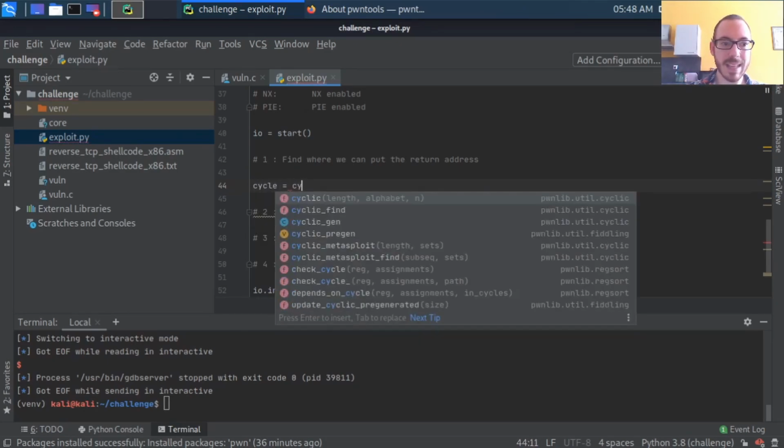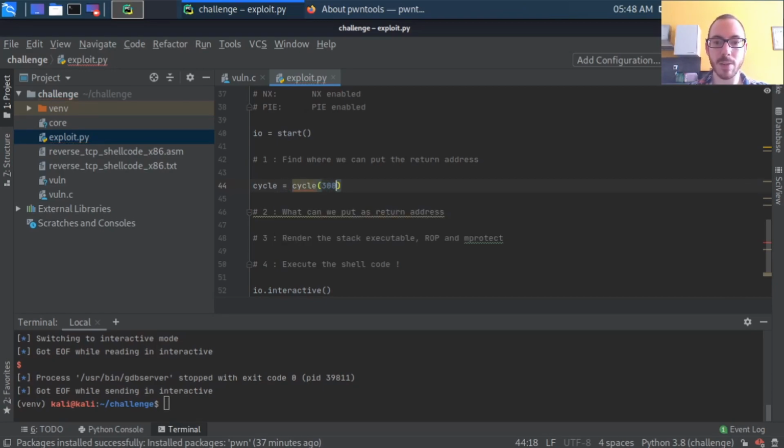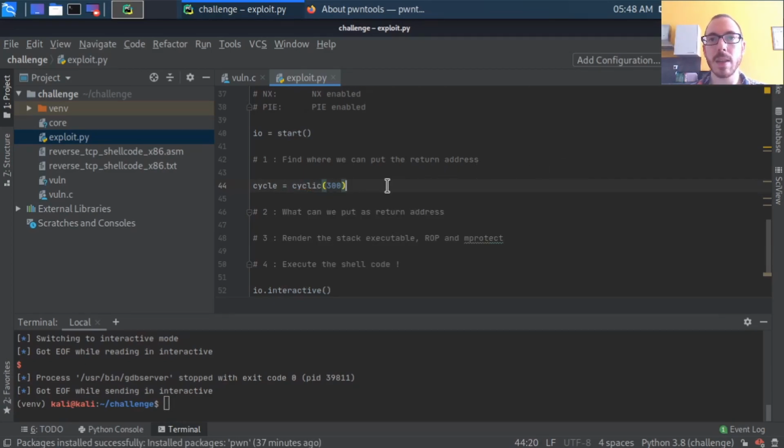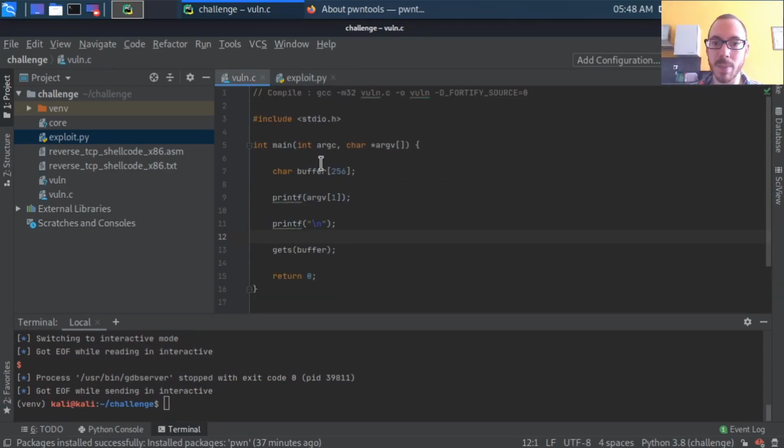So for this, we can use the cyclic method, which is just a string of length 300, such that when we see what offset we are at when we execute the program, we will know the offset relative to the buffer pointer we have here.